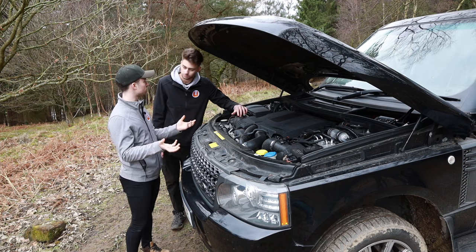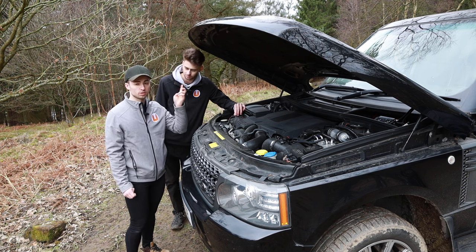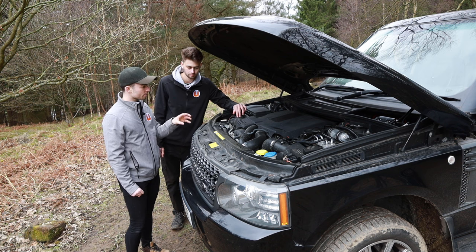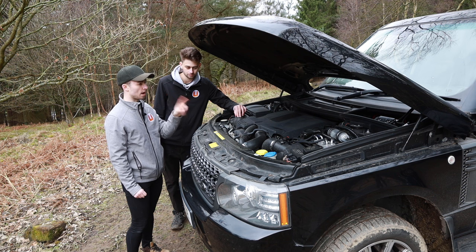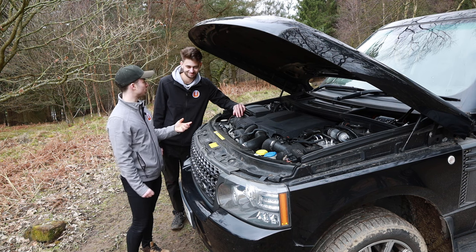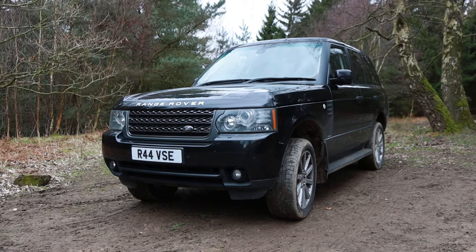And a lot of this does come down to what you want from the car and what engines are actually available when you're buying, because obviously this was available with a 3.6-litre TD V8, which had about 270, 280 horsepower. And you could also get a 4.2 supercharged V8 in this, as well as a 5-litre supercharged in a slightly later year. So quite a good range of engines irrespective of which vehicle. And talking about engines, what about reliability?